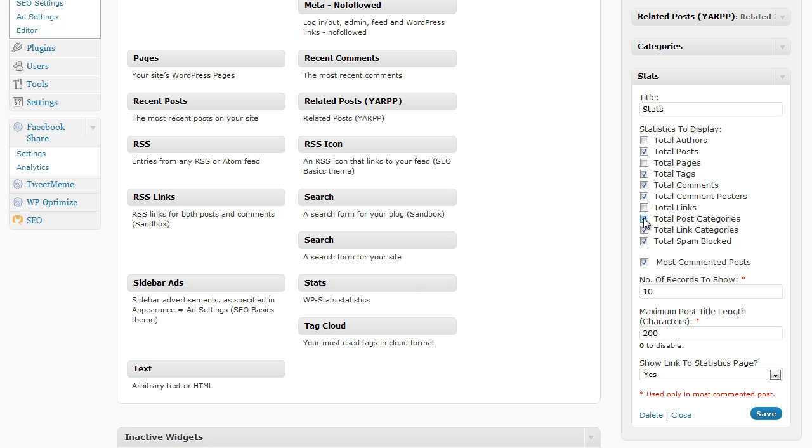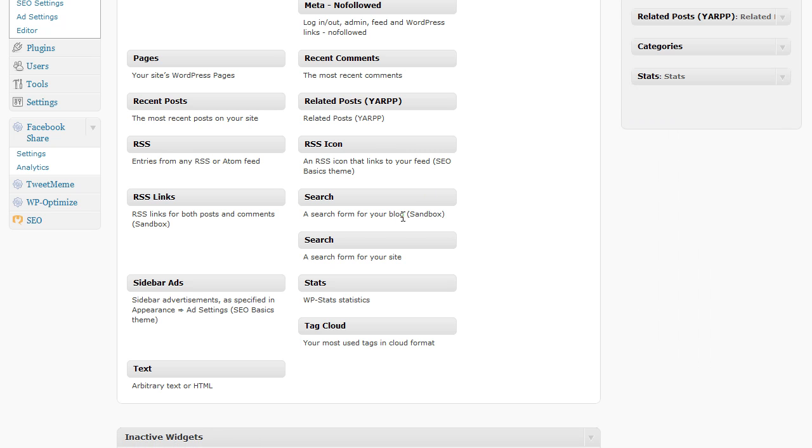Total links, nope, not interested. Post categories, nope. Link categories, nope. Total spam block, nope. We want to keep this to a minimum. It can be distracting. I'm really largely putting that on there to have a look at it myself because it can be useful or interesting information more as the blogger than someone visiting your blog. You don't want too many of these sidebars or widgets in place because they can distract people from what you want people to do, which is click on an affiliate link or click on a link for an AdSense ad or subscribe to your list, etc. So don't get carried away and don't give them too many things to do.